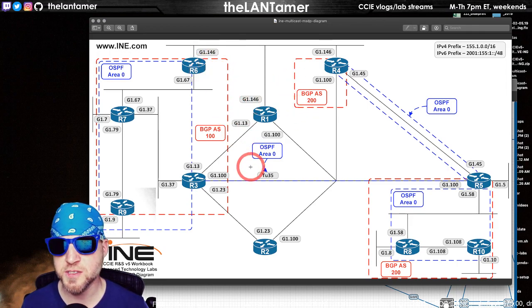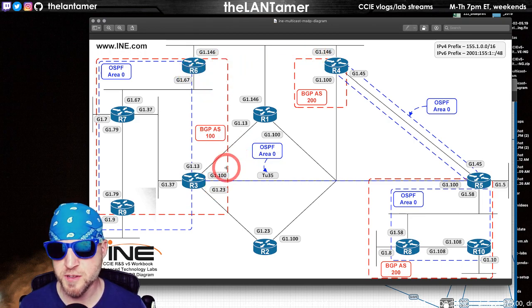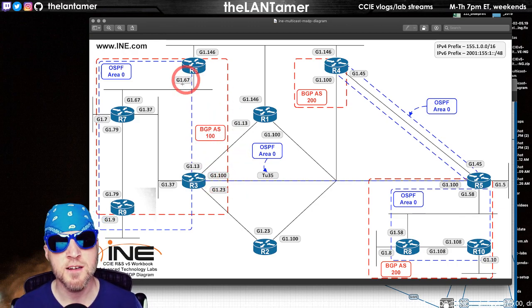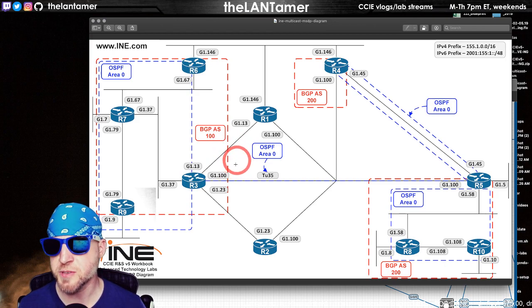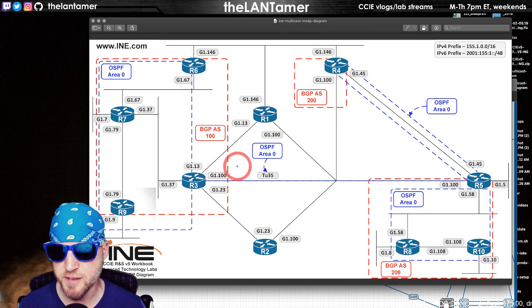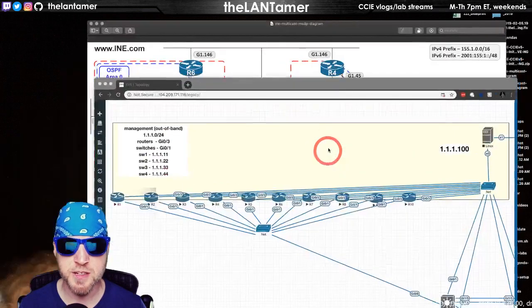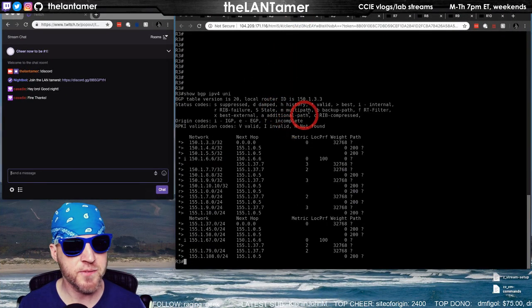But this is a way for us to tell RPF, hey, look, I know this is how you normally do the RPF check for loop prevention. Instead of that, we have a more preferred entry that we want you to look at for your RPF check. And that will also be used for other decisions, right? Designated forwarder, etc. So that's really what it is. And once I figured that out, I was like, oh, makes so much sense.